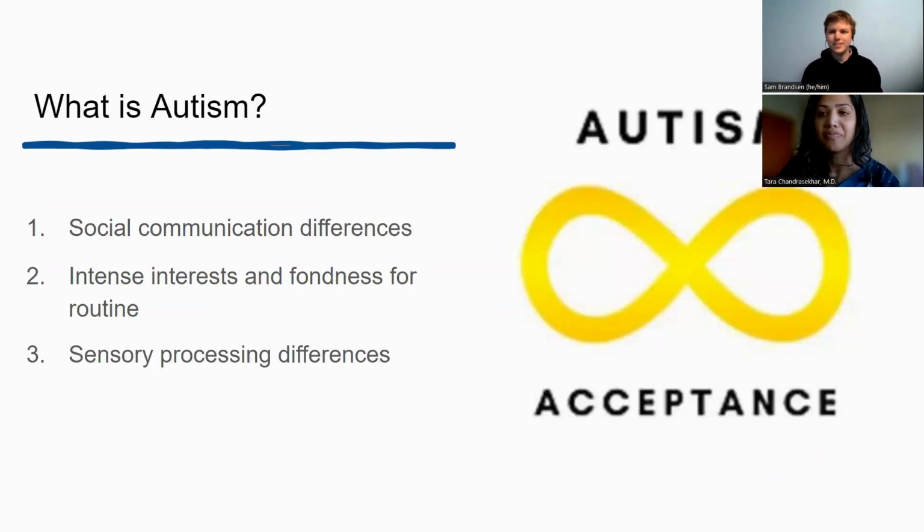Now we wanted to introduce one specific type of neurodivergence, which is autism. Autism has three key domains, and the first one is social communication differences. So going back to the strengths-based perspective, these social communication differences can bring certain strengths, such as being a straightforward communicator. Generally speaking, autistic individuals may also think outside the box or bring a unique perspective. And many autistic individuals are also very consistent in their behavior across a variety of settings and tend to be quite honest.